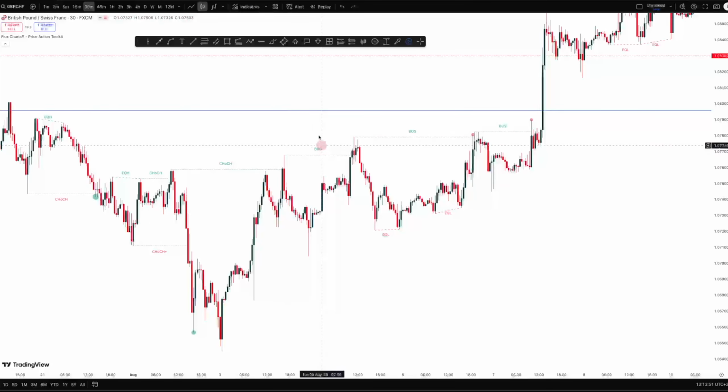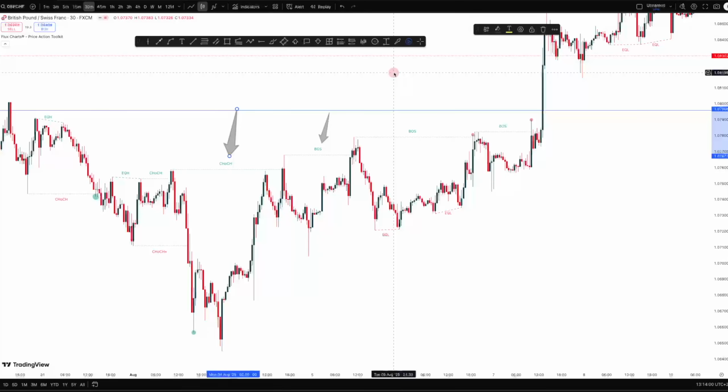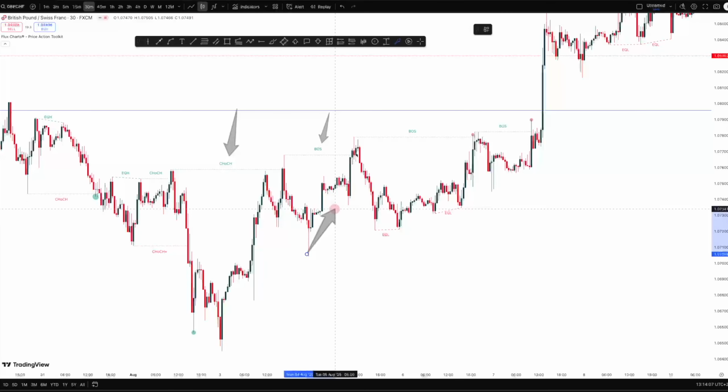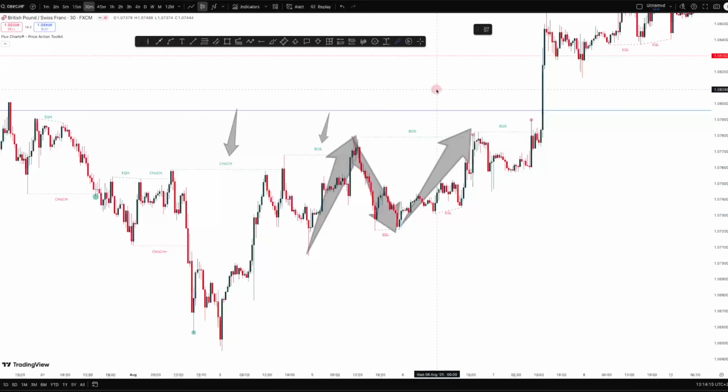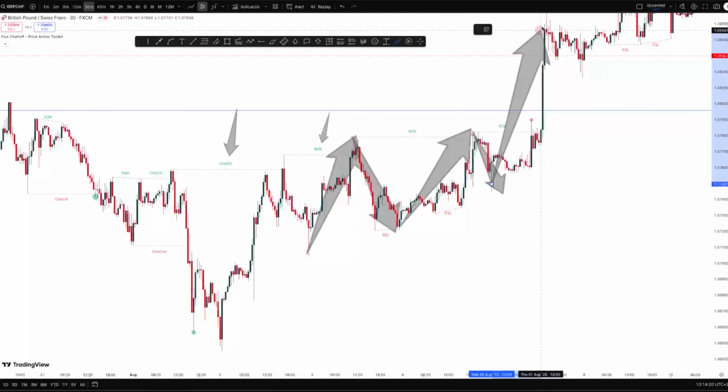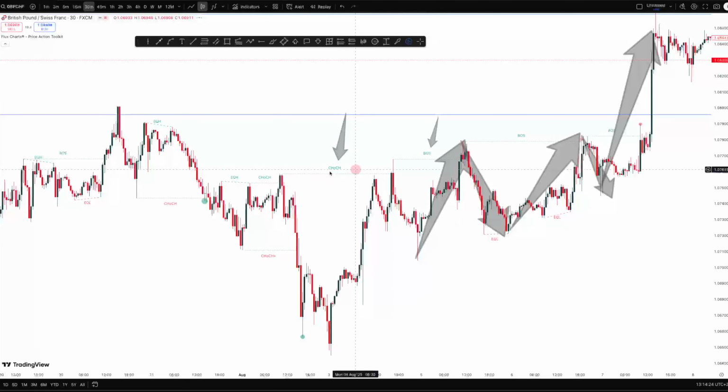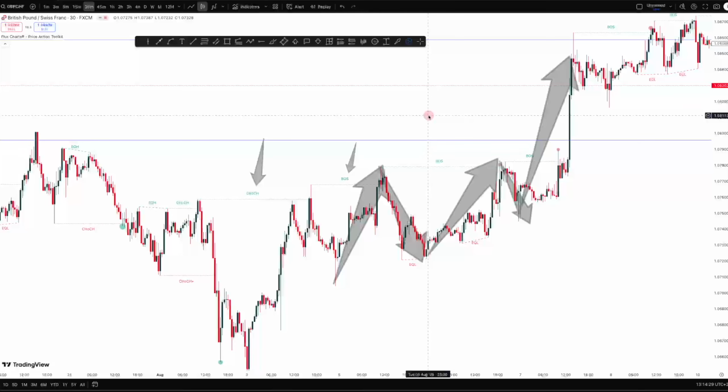From here you can basically see that before a break of market structure, you are most likely to find a change of character. So after you see a break of market structure, that means the next leg will be to break the structure, return to the downside, and then move to the upside once more to create another break of market structure. As you can see, we are moving to the upside, but here we have a change of character. So that is how you can try to use this indicator to benefit your trading style.